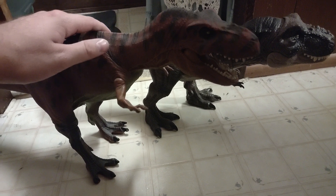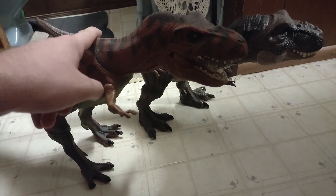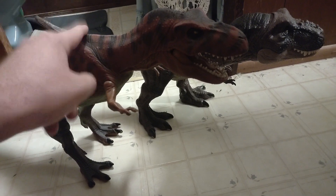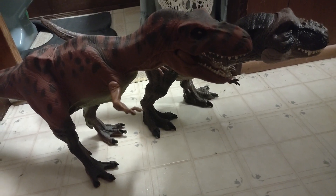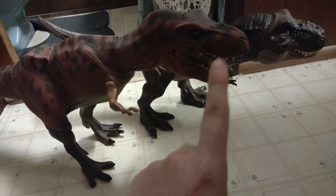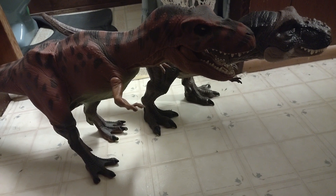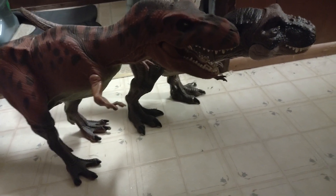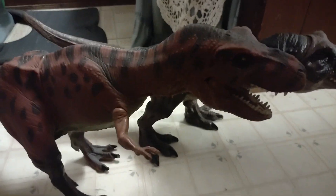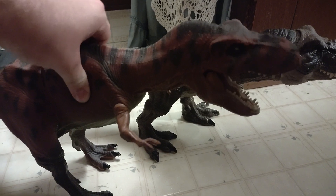This one in the store is over 40 bucks, and this thing is at least 150 dollars, if not more, if it works. So there's a big price comparison, but if you're a big Jurassic fan like I am, I would definitely invest in this guy. I hope you enjoyed this — I'll catch you guys in the next one.